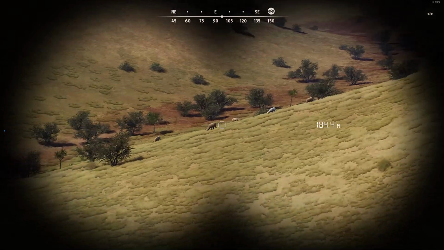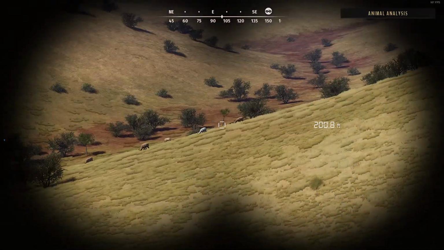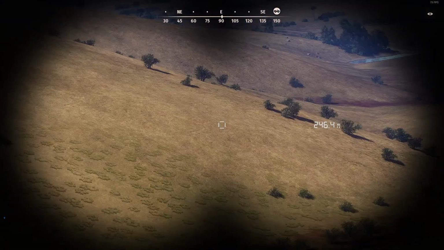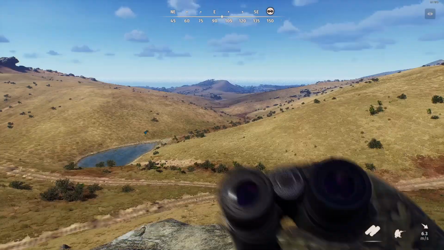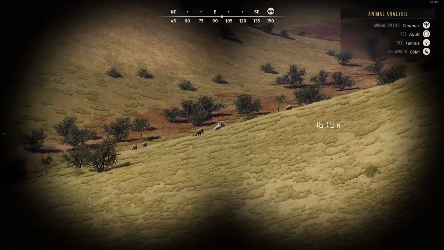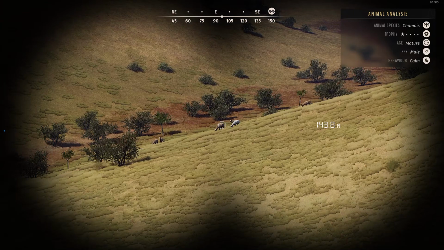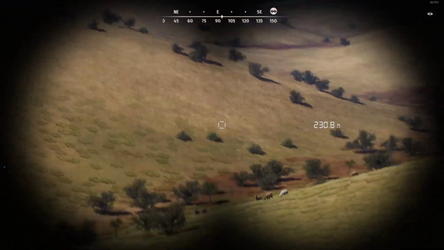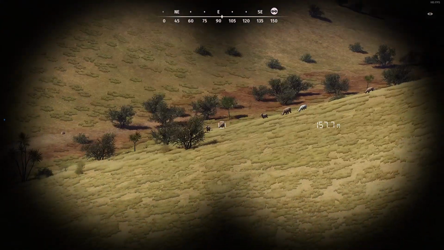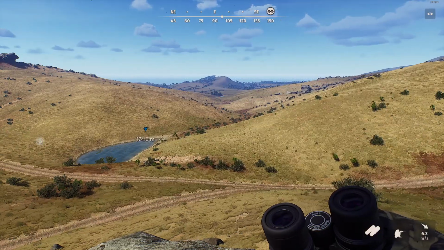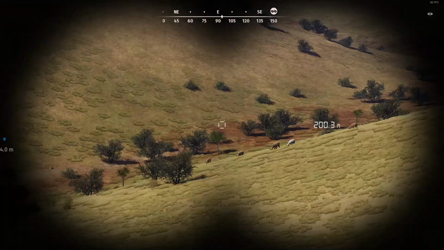That's why I think it's a bug. But quite often, if I took a bow or crossbow shot and these guys spooked from that, they'll take off and there'll be no little sticks breaking or bubbles or anything like that. So I think it's a bug. Because I have done crossbow and bow shots on these guys, and one or two of them will break sticks as they run and bubble away. But if you use the gun, they all do it, right? There's all these sticks breaking. But yeah, definitely crossbow and bow shots.